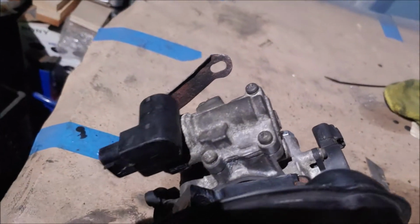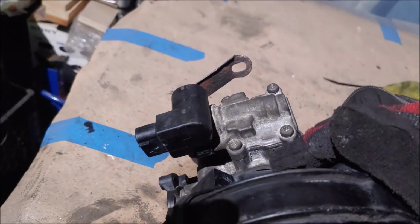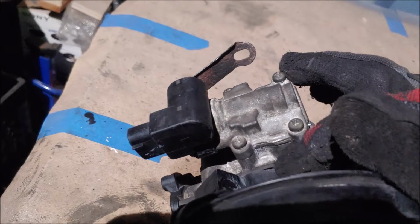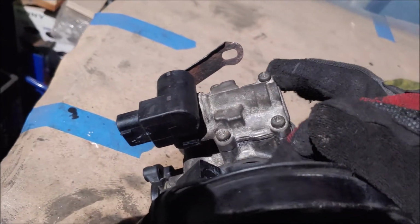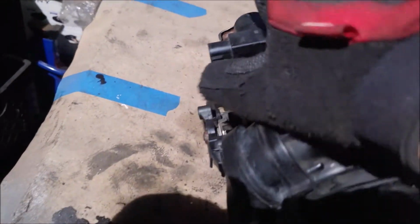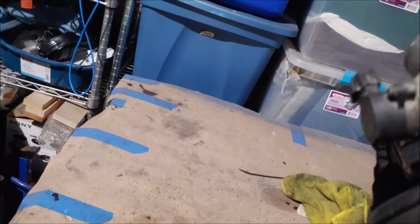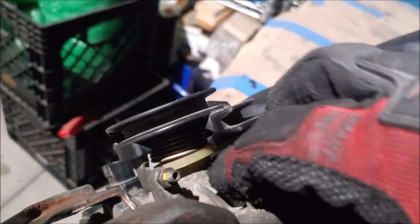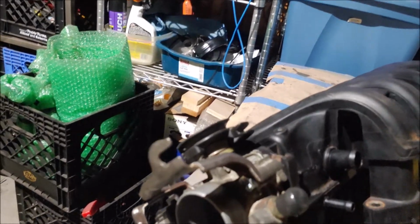And after bolting up the throttle body to the intake, you can see right there, you see that little gap right here? That's for the idle control valve bypass. As you can see, it is exposed. It's a really small leak, but I'm just going to fill that in so I don't get any issues. And the other one, let me see if I can find it. Yep, right here. This was exposed, so I just sealed that in slightly. And now, hopefully, once it all dries and I test it out tomorrow, there will be no leaks left.